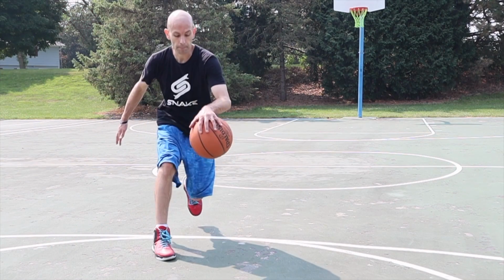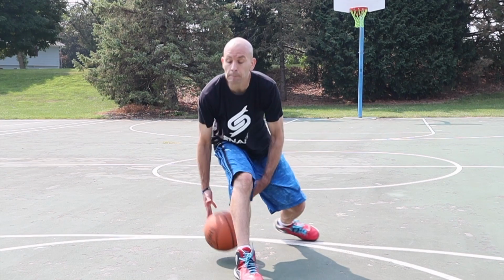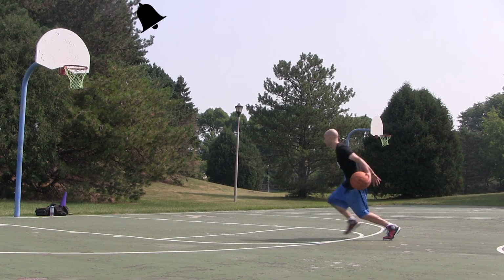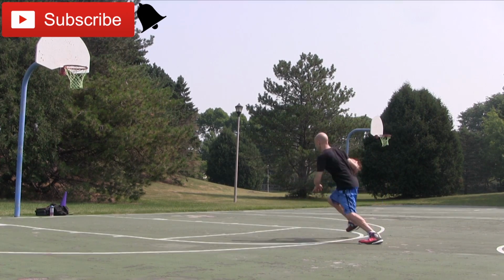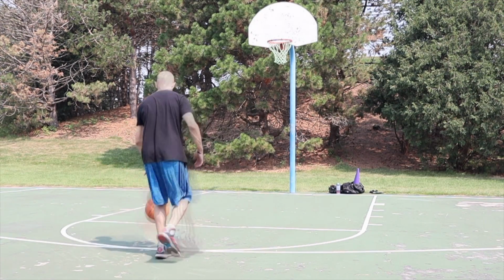So as soon as your hand makes contact with the basketball from that step back, you want to start pushing it forward and rotate your hand so it comes to the front of the basketball so you can immediately pull the ball back between your legs. Once again, pay attention that you're taking a big quick step with the opposite foot of the hand that's dribbling forward at a slight angle of the hand that's doing the dribble.